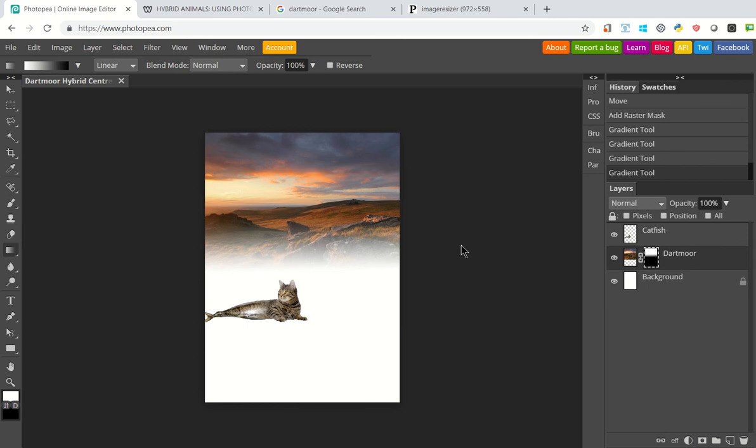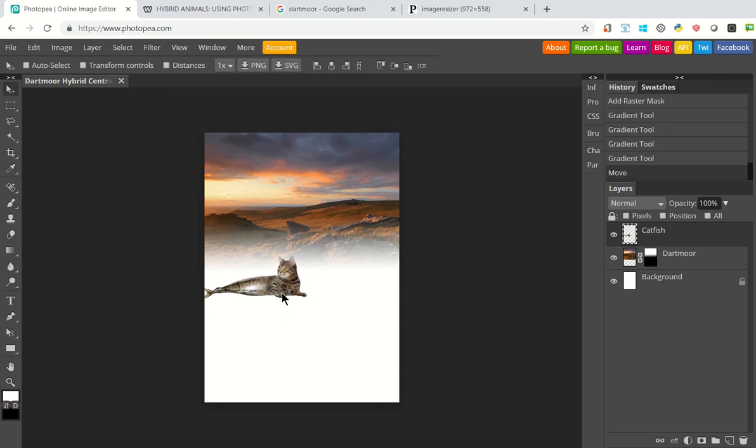It's entirely up to you how you want to do it. So that's it, and again I can click on there and I can click on my catfish and move it around wherever I want it to be, because remember you want lots of little hybrid animals dotted around here. I've not put many on there, but that's if you want to put like a sort of a background image that's fading using a gradient.